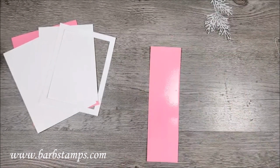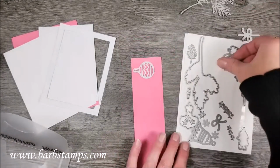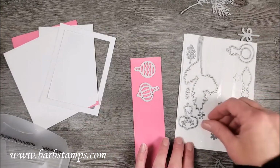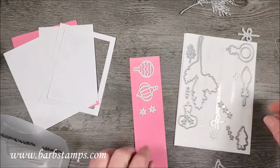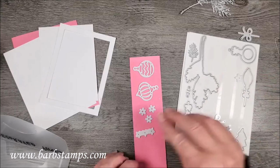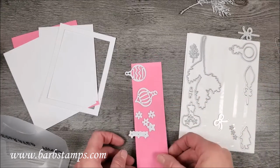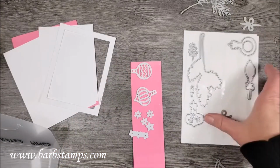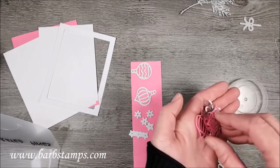Okay. Then I'm going to bring in some of the dies. So I've got one of the ornaments there, an ornament there. I've got some little, I guess they're little snowflakes. I don't know what they are. I think they're supposed to be snowflakes. Some stars, all that good stuff. And then I'm going to run this through my Stampin' Cut and Emboss machine. Okay. And I've done this already with a few different colors. And so here is what you get.